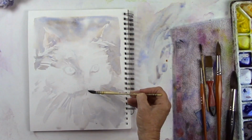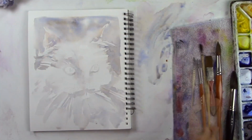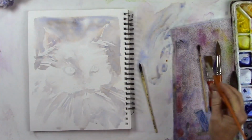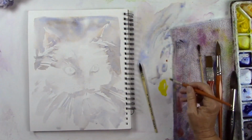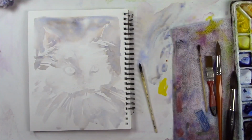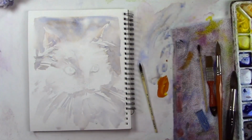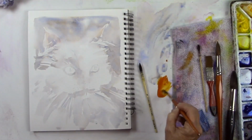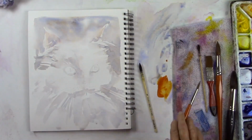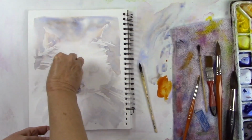I would like to come back in with another layer, but this is basically the essence of what I'm trying to get. She's got those really amber eyes, so I need to get an amber color. I'm going to go into my yellow. And let's see, I think I'll take quinacridone, or not quinacridone, this is the permanent alizarin crimson, like that. Now this is still wet right there, so I'm going to try to just lift the color out so we can at least get to it.